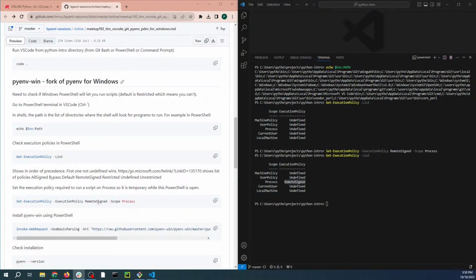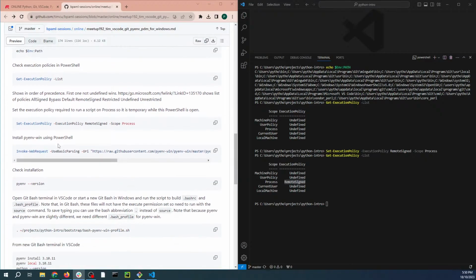All right. Anyway, we've now set the execution policy, and now we want to run PowerShell and run the PyEnv-win installer. What this command is doing is going to this URI, which is on GitHub.